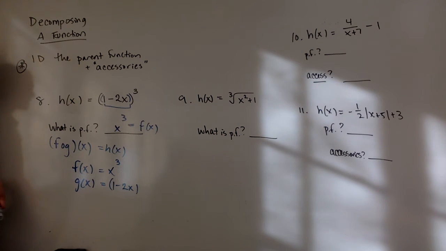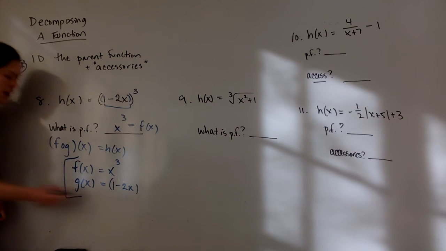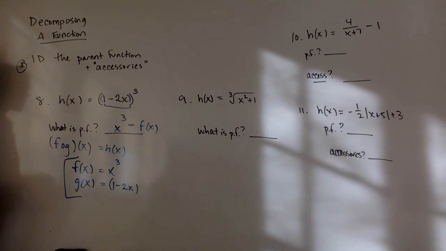Kind of crazy, kind of complicated. We're not going to spend too much time on this. This is just like next level. We don't have to solve anything. We just need to figure out what makes this. This is what you're solving for. So you're solving for f of x and g of x such that f of g of x equals our h of x function that we're given.